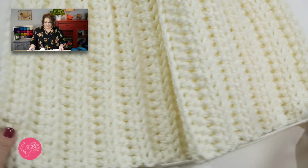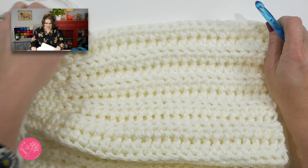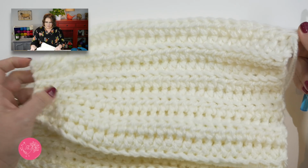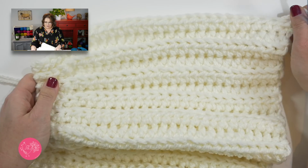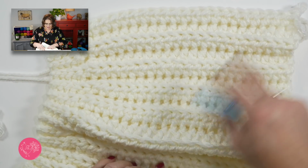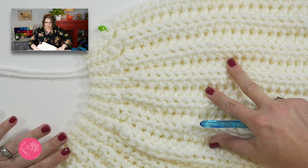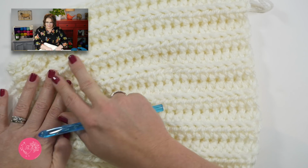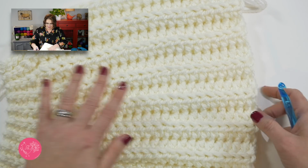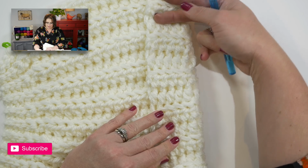Once you've completed the body of your hat, it looks a little something like this. Okay, so I have the body of the hat here. You can see it's larger than what my camera can grasp. And I've also made this one in white, so it's a little bit harder to see. I apologize. But you can see that we have a nice tapered section up here. This is going to be the crown where we close up the top of the hat. And then down here, this is the body of the hat. And right here is where this will flip up and become the nice brim.